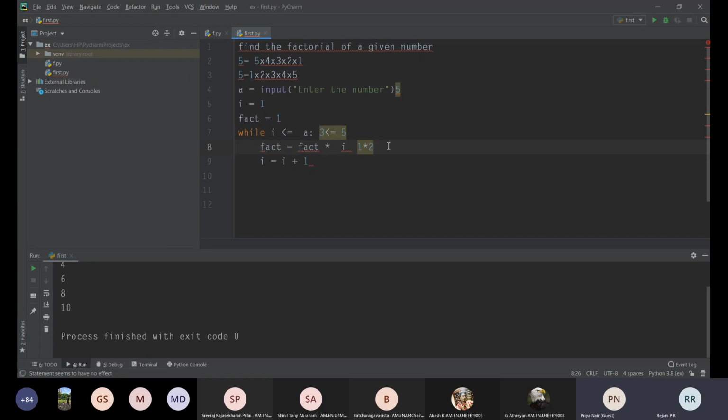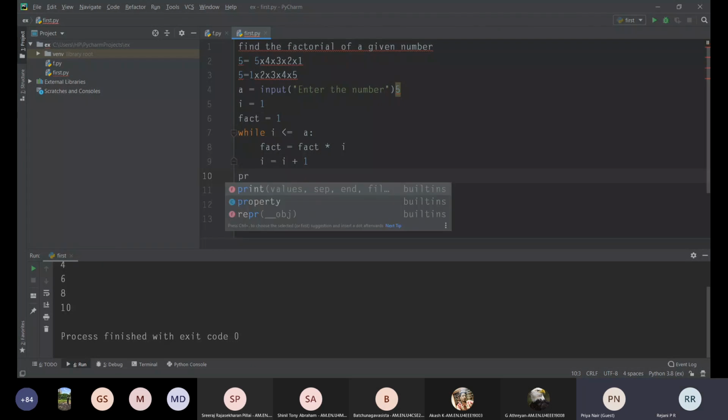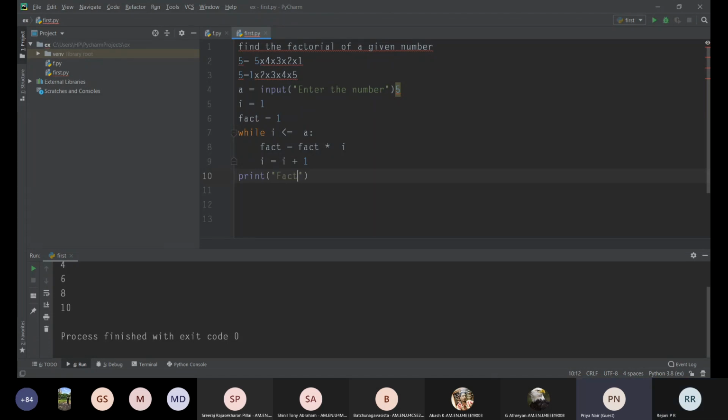Okay, after that, we print the output. The message is factorial, put the colon here and print the variable fact.